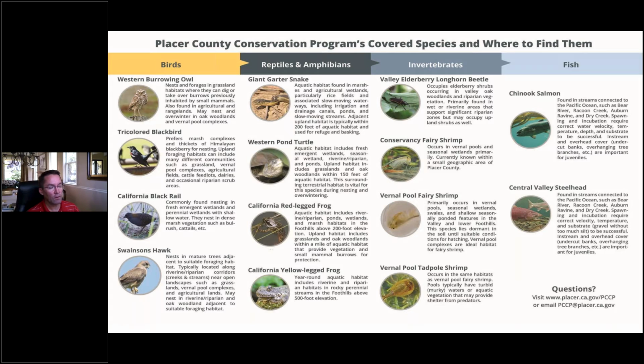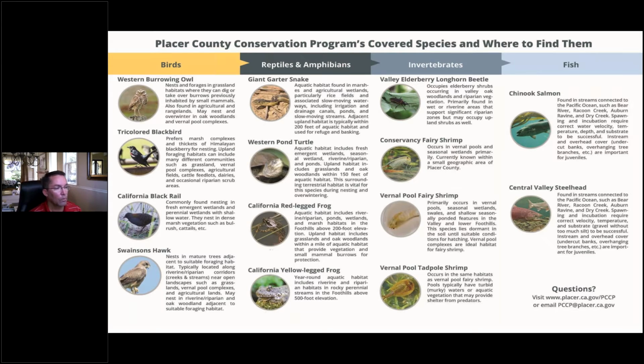So we don't cover all species. We cover 14 species that are either listed or potentially subject to listing in the future. The two that I've mentioned that we have particular concern with in our watersheds and streams, so fall run Chinook salmon, Central Valley steelhead, are the two species that NMFS and California Department of Fish and Wildlife have provided incidental take coverage in the whole list of species.